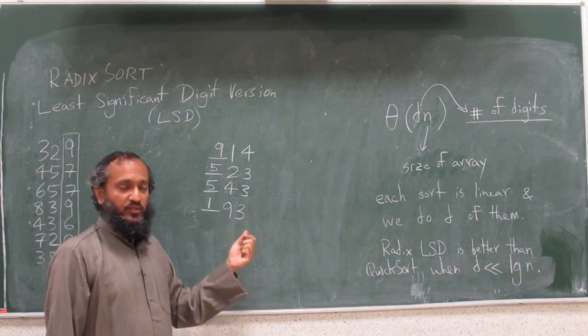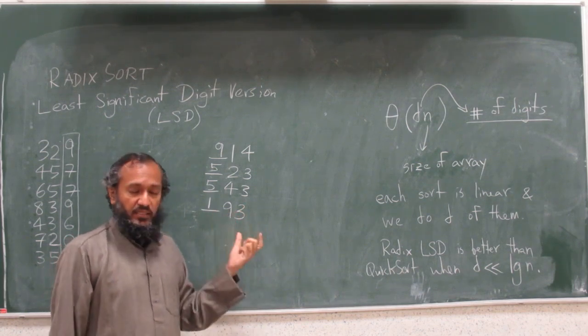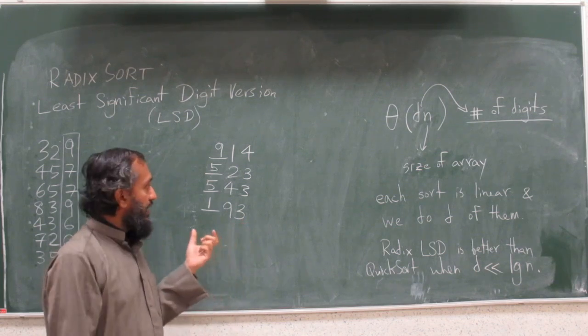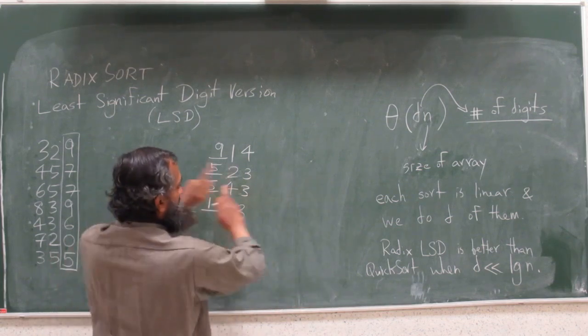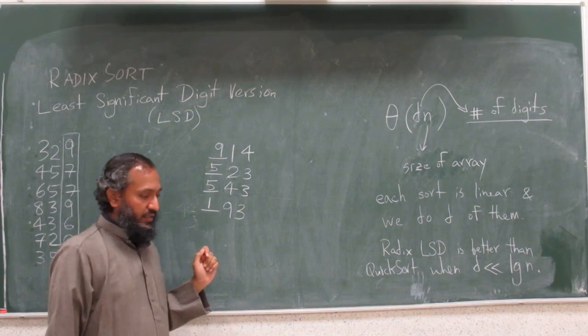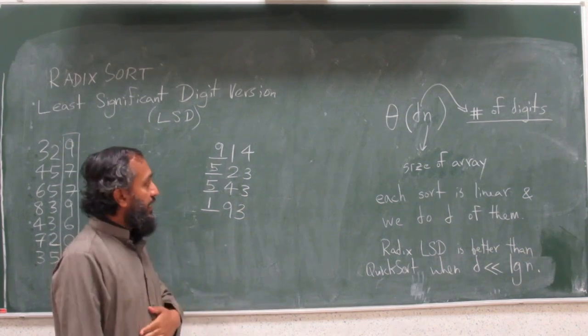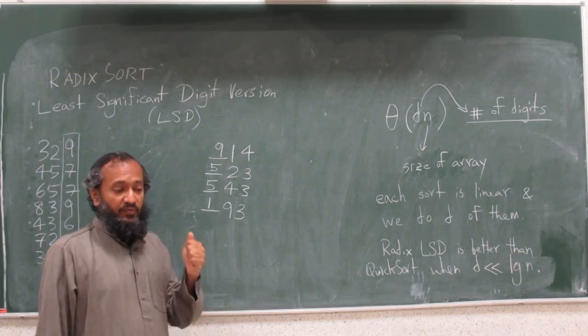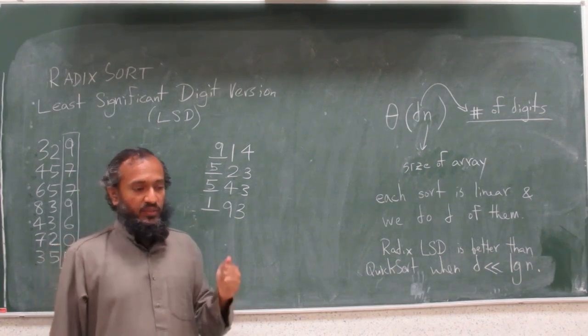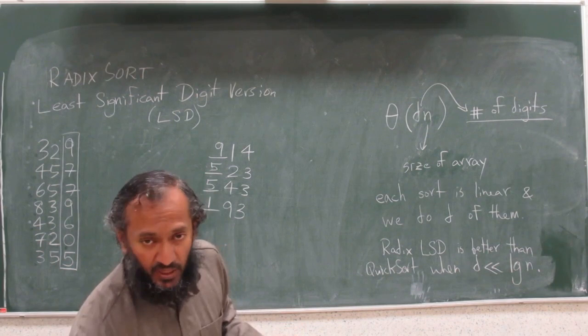Merge sort and quick sort - the way we discussed quick sort in class is not stable because when you swap things this way a lot of things can change their order unless you make certain if-clauses. Why stable? Why do we like stability in sorting algorithms? A great example is in Excel.